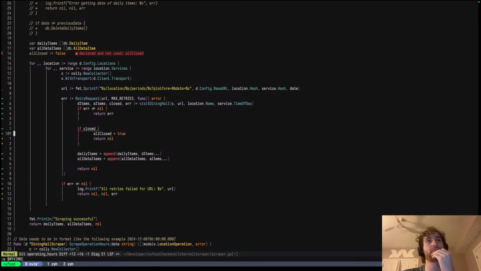Like, if I put all closed equals true... No, because this only keeps track if one thing is closed. I want to know if they're all closed. But I really don't want to keep track of an array, even though it's like 8 items. So realistically, it's actually not that bad. But there has to be... or no, I should just initialize this to true.